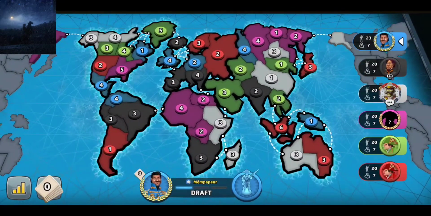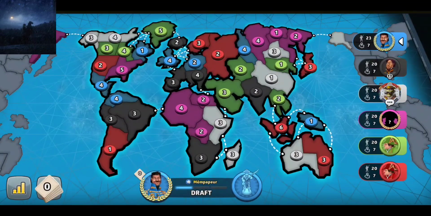Alright, we are white, so our auto placement isn't terrible. We have some options in Africa. We have red, who's probably going to end up taking Australia. We have some options in NA and a little bit of an Asia position. So overall, it's not too bad.